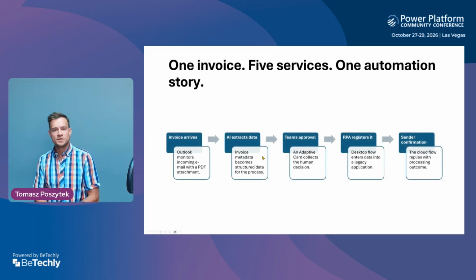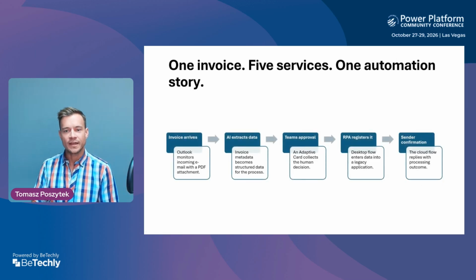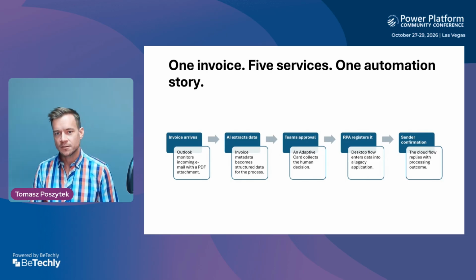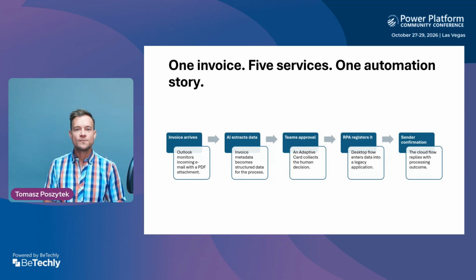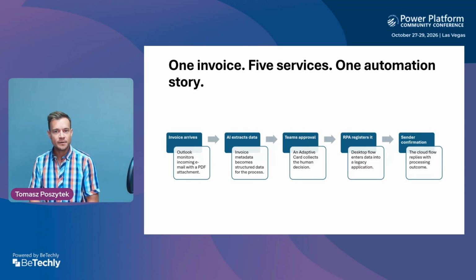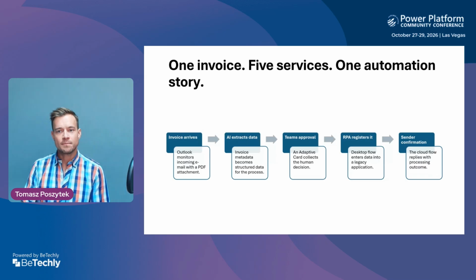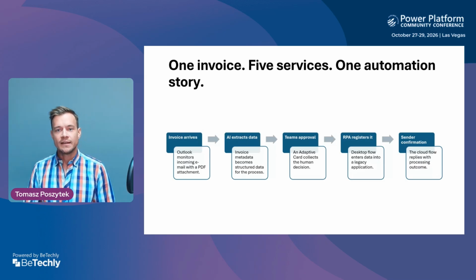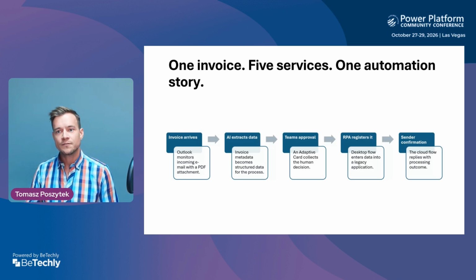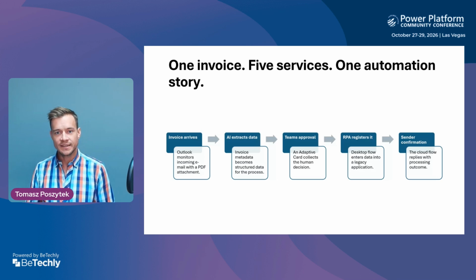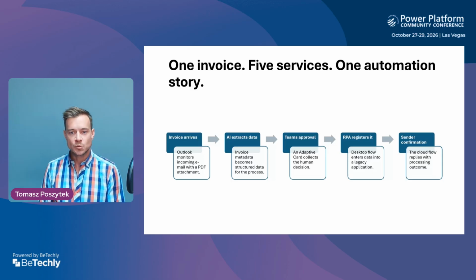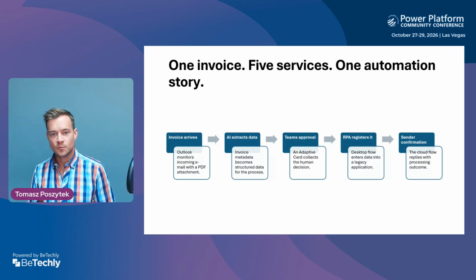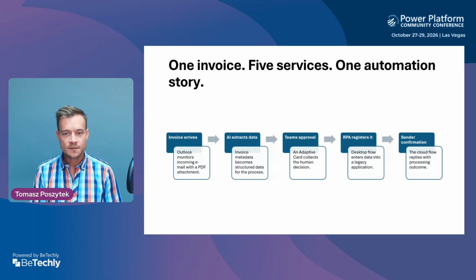All right, so just a short intro about the workshop itself. During the whole day we will be automating a scenario which is pretty common in most companies. This scenario is about invoice processing. The invoice is going to be put into the process through an email. Then it's going to be picked up by AI Builder models to be processed using generative AI. Later, we'll have the approval process, and after the approval, it will be put in the legacy CRM. And finally, the requester will receive an email with confirmation or the information why the invoice has been rejected.